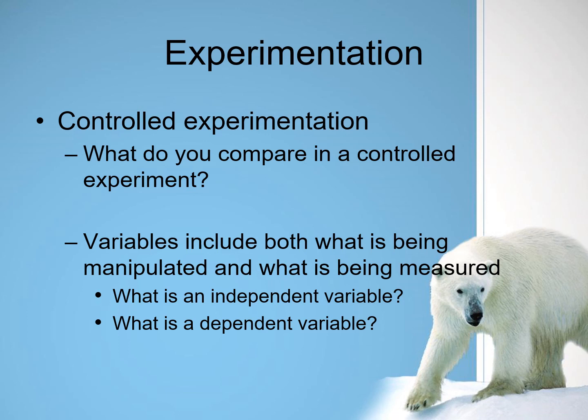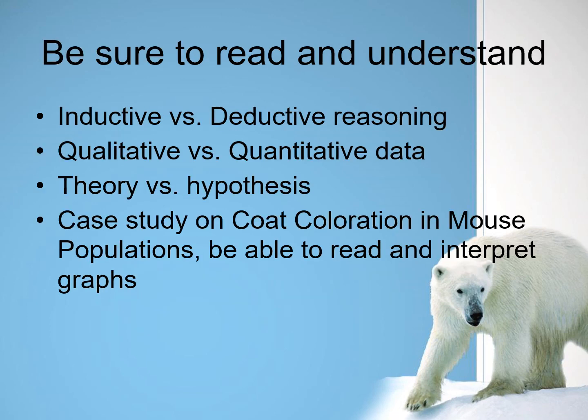One way to remember this is the independent variable starts with the letter I. That's what I change as the scientist. The dependent variable changes as a result. It depends on the independent variable. So make sure that you read and understand a little bit more on the scientific method. It's covered more thoroughly in lab, so it's both places.